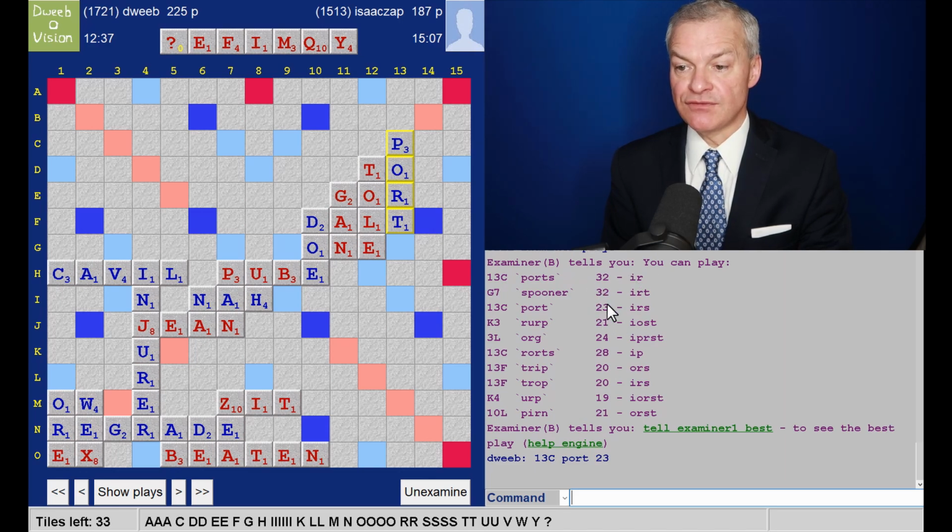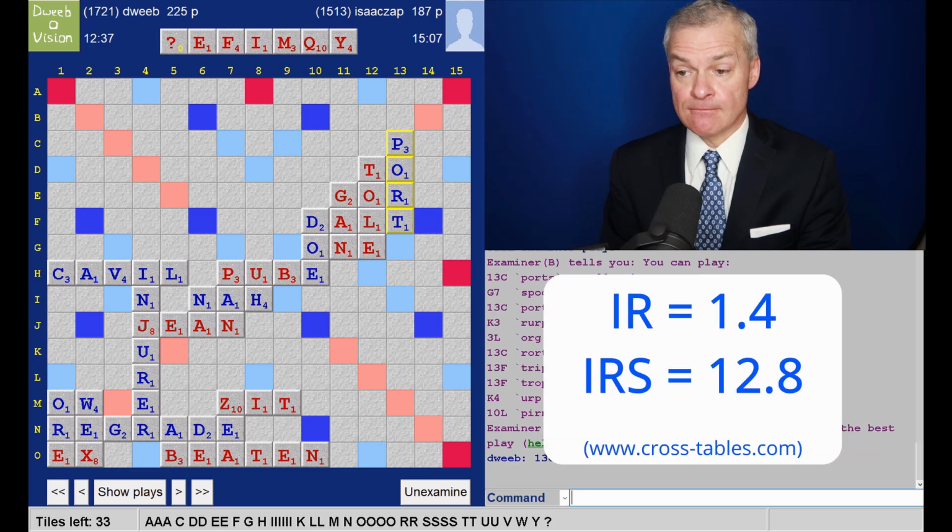So there's a 9-point difference between Ports and Port, but although the S is worth about 8 or 9, in conjunction with the I and the R, there's some synergy going on, and I suspect the S is worth a little bit more, so I think Port is a better play. IR is an okay 2-letter set, probably worth about 0 or +1.